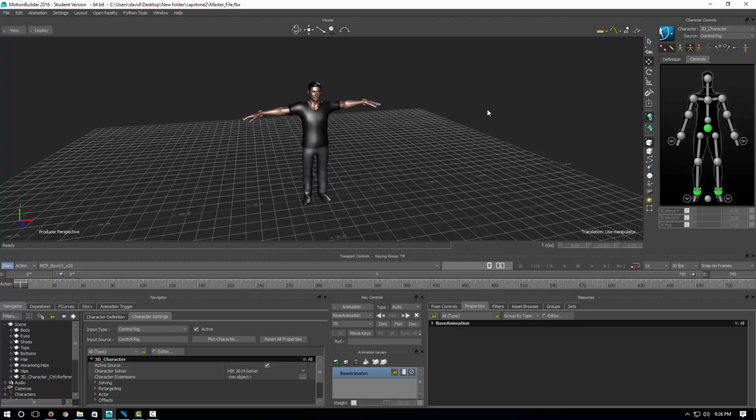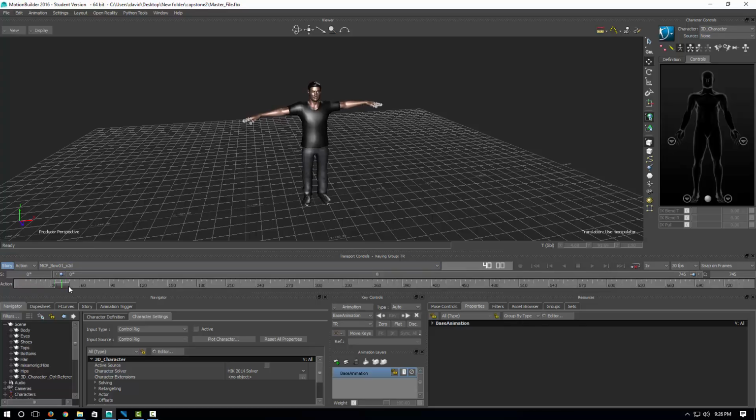So similar to how we baked it to the control rig, on this particular take, choose the character control icon while we have our 3D character selected. Choose bake and bake it to the skeleton. It's going to automatically do it, and we'll see that the source was reverted to none, which is what we originally had, and that information is now translated on specifically the bones.